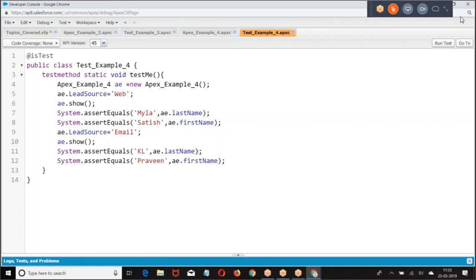If lead source equal to web, then call the show method. Last name is Maida, first name is Satish. If lead source is email, call the method show. Last name is KL, first name is Pradeep. This is how we got it. Depending upon the lead source, the value is going to be verified. Right? If the lead source is web, the if condition is met. If lead source is other than web, the else condition is met.